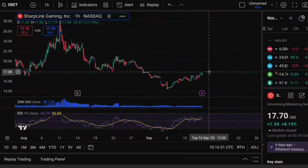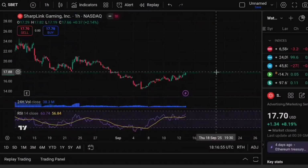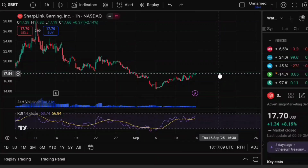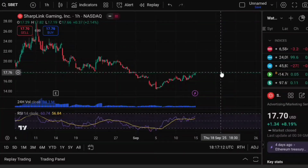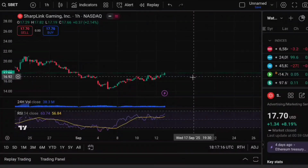So again, summing this up really quick, we've got a lot to look forward to. If you see just slightly higher than where we are right now, and levels that we have essentially bounced off to the upside, we're looking to break 17.99 right into the $18 range. This is a key range to watch out for in the next week. You will see the stock is getting up to levels in the 17.54s, but we're just having a lot of difficulty when we get into the high 60s and 70s of the $17 range.